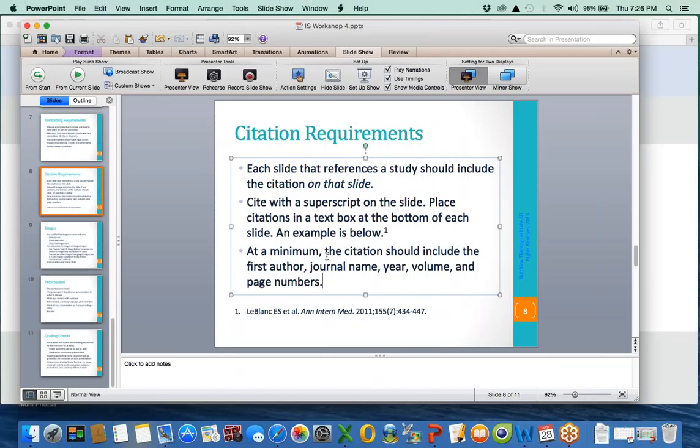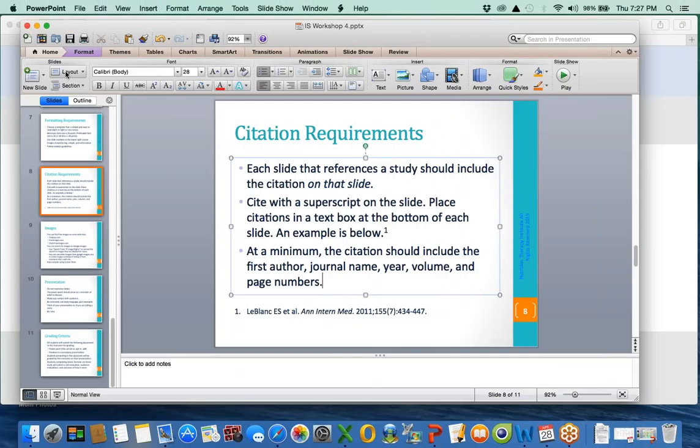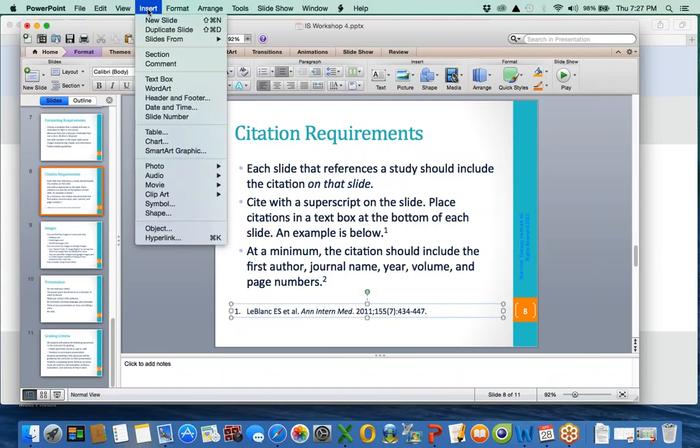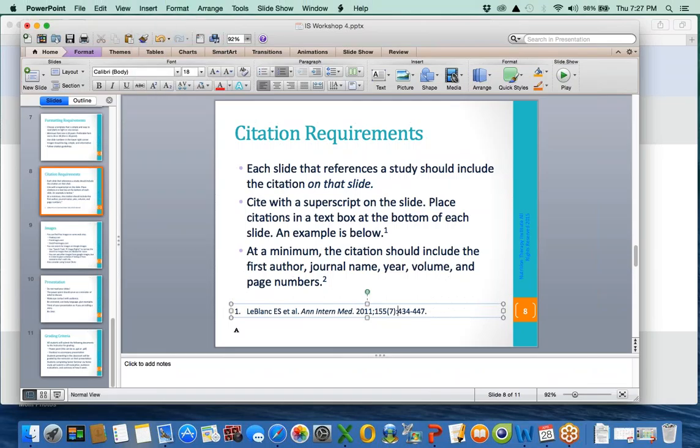So it's very similar to what you do in Word. Actually, you're not using any footnote function or anything. You're just doing this manually because you're only going to have 1 or 2 references on a slide anyway. But you'll put the number, you'll make it a superscript, which you just do with one of these little buttons here. And then you'll insert a text box at the bottom. I already did, but I'll just insert another one just to show you. You just insert a text box and put it here and start typing in it.